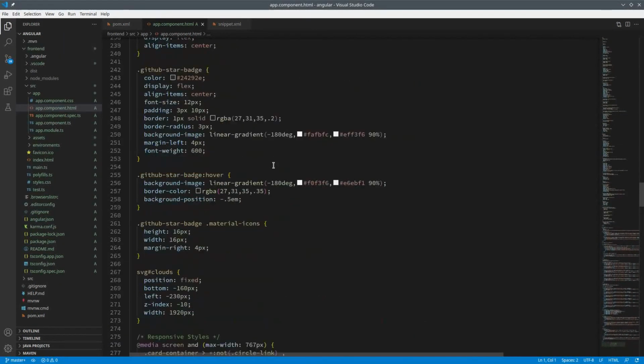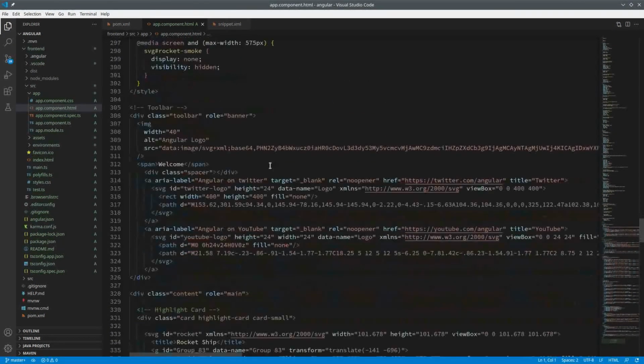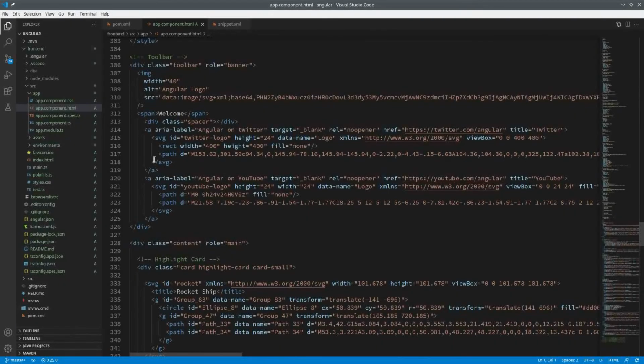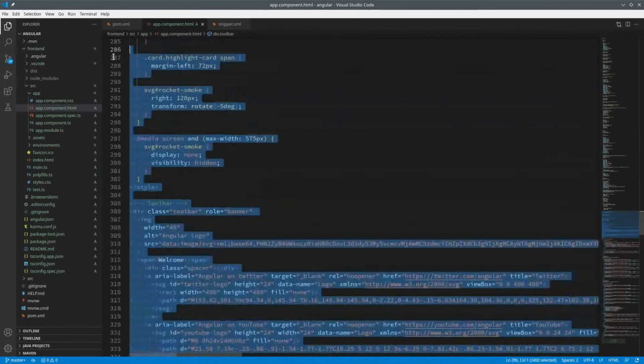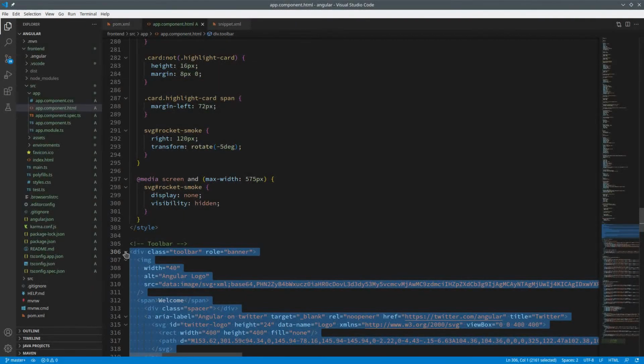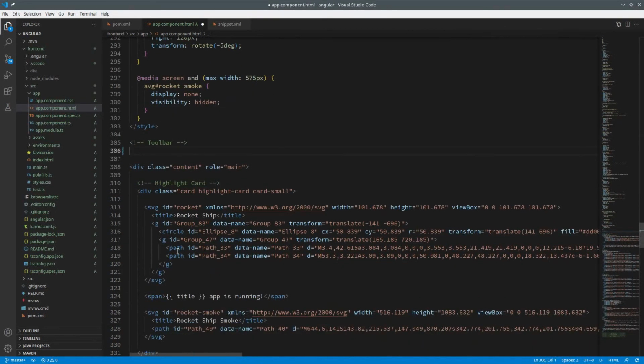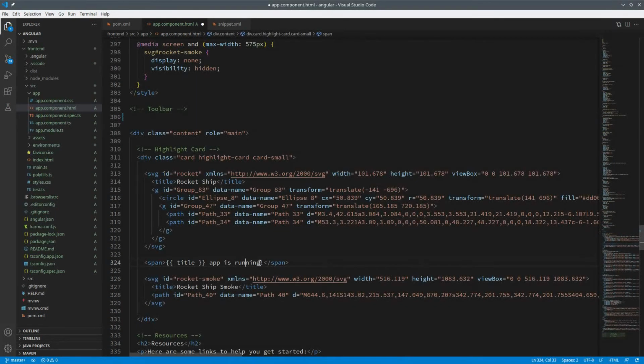Let's remove some code from the view. Maybe we could remove this one and leave this: the app is running from Spring Boot.